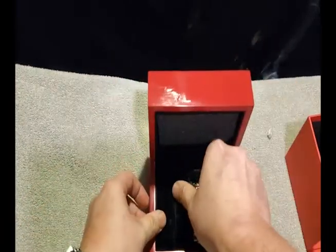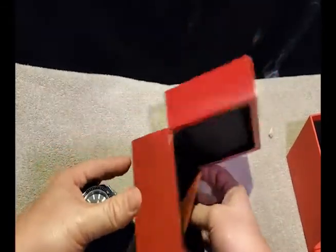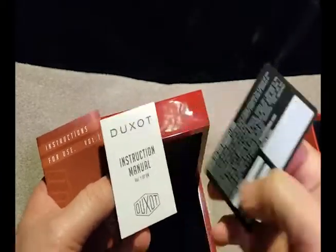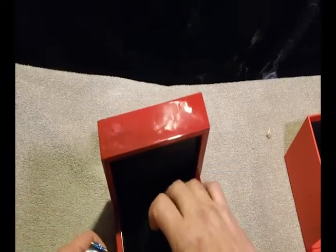All right. Down the bottom here, a warranty card and instruction booklet comes in here. Here's the international warranty card. As you can see on the back there, limited 2-year warranty card. And the Duke's Oat instruction manual. I've noticed across the Duke's Oat brand that the instruction manuals are pretty much one size fits all. But anyhow, moving on, get this box out of the way here.